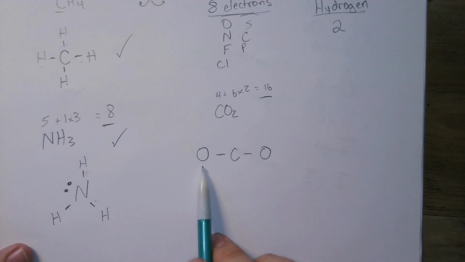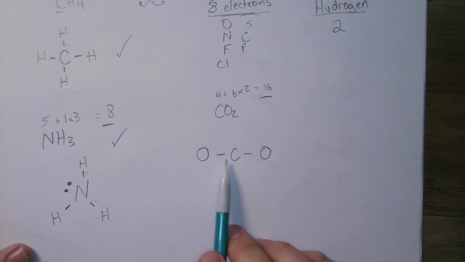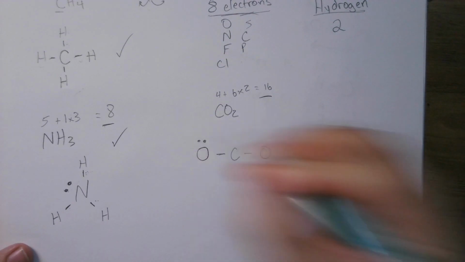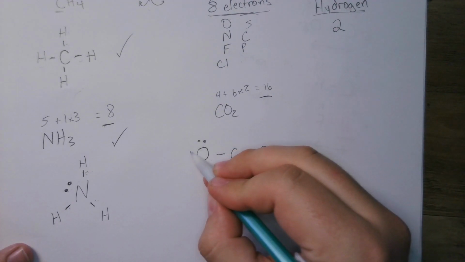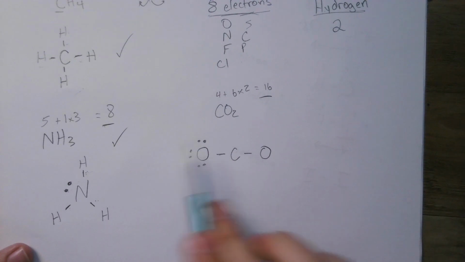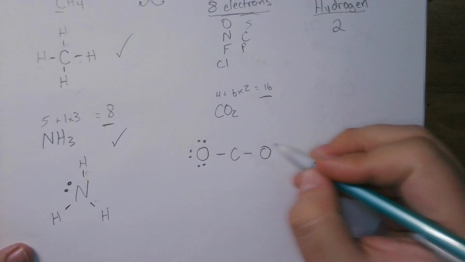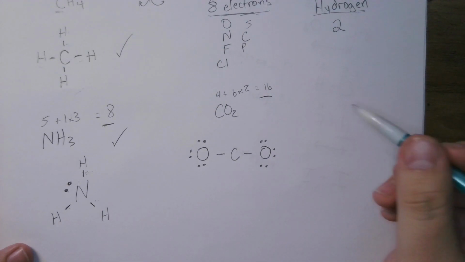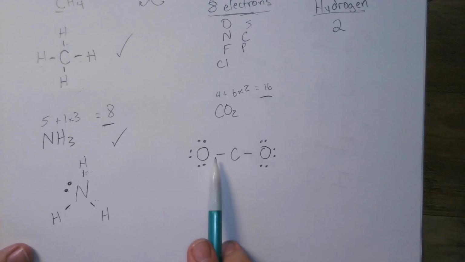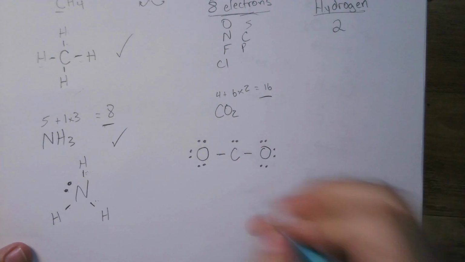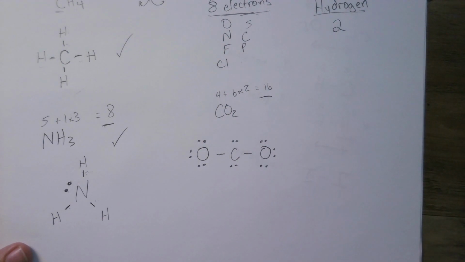So I'm going to start with my oxygen on the left here. It has 2 electrons, but it wants to get up to 8. So I need to add 6 extra dots. And I'm always going to add them in pairs, called lone pairs. And I'll add 2 to each side to bring this up to a total of 8 electrons. I'm going to do the same thing to this oxygen. I'm going to give it 6 more electrons. Now it has 8. Don't forget about the carbon in the middle. It has 2 electrons from here, 2 electrons from here. It needs 4 more. So I'll add 2 up here and 2 down here. And with that, everything is happy.